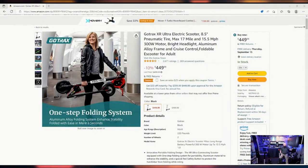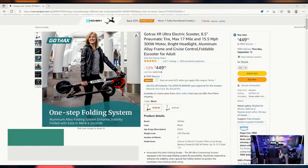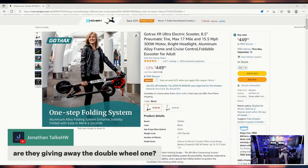I'm going to check the chat real fast, make sure I didn't miss anything. Are they giving away the double wheel one? Jonathan Talks Hardware asks.